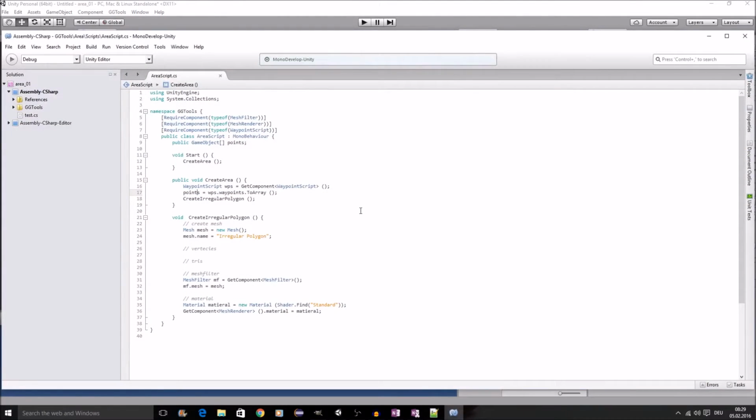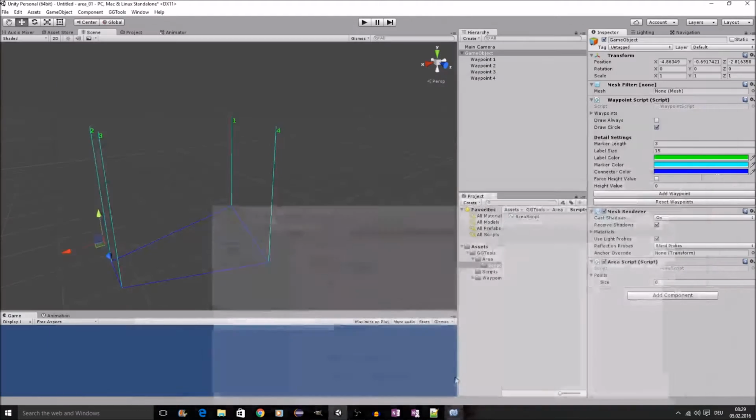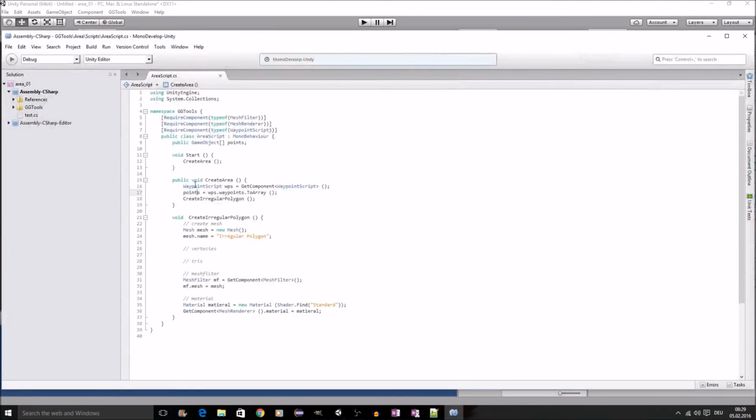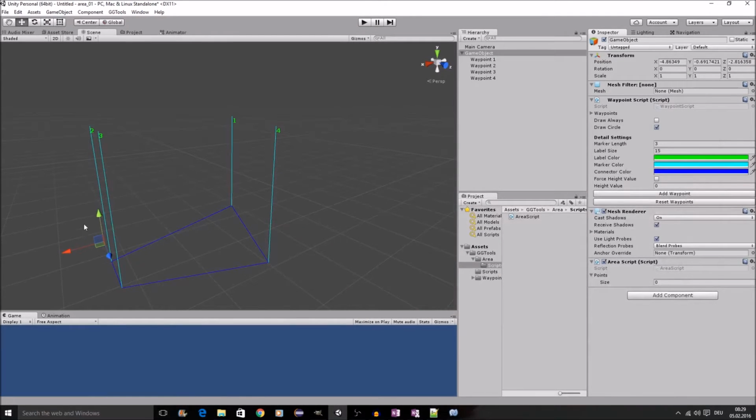That doesn't matter. Okay, now how do we create a mesh here? As our function already indicates, we need vertices and we need tries. So vertices would be those corner points.